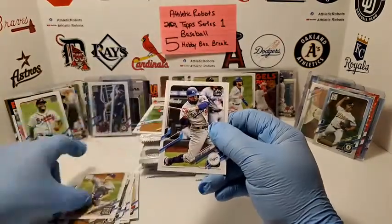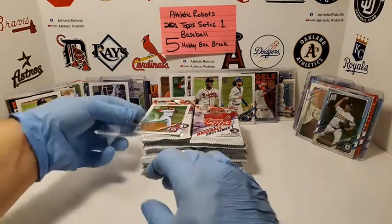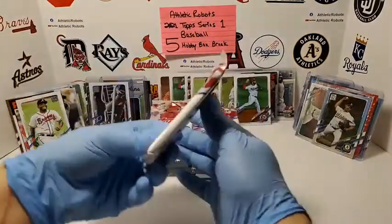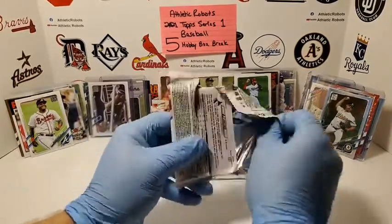Walker Buehler, World Series for the Dodgers. And Mookie Betts, Dodgers. We're on a Luis Garcia tear. I'll have to look and see who that is. Check him out. I probably should know.